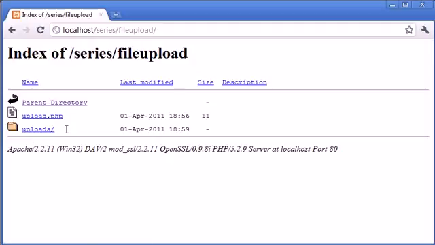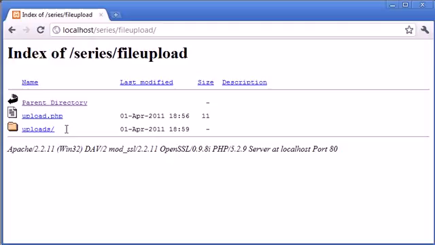Now the purpose of this tutorial is not to talk about security in file uploads, it's just simply how we take a file, allow the user to select a file from their computer, and then send it to a specific directory. As this tutorial stands, the code is not safe to use on a web server, because in actual fact the user will be able to upload any file at all. For example, they could upload a PHP file, and they could mess around with your server in pretty much any way they like, as with exe files, things like that, executable files. So in this tutorial we're going to be learning how to upload, but we're not actually going to be learning how to protect against it.